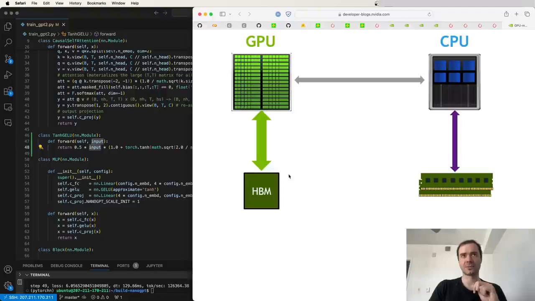But it also has memory, right? This high bandwidth memory. I'm sorry if I'm botching it. HBM. I don't even know what that stands for. I'm just realizing now. But this is the memory, and it's very equivalent to RAM, basically, in the computer. And what's happening is that input is living in the memory.